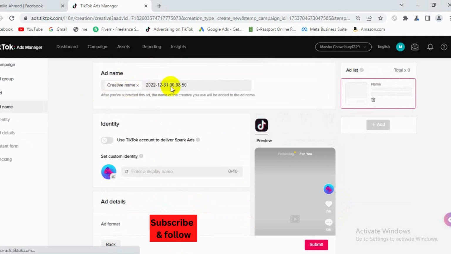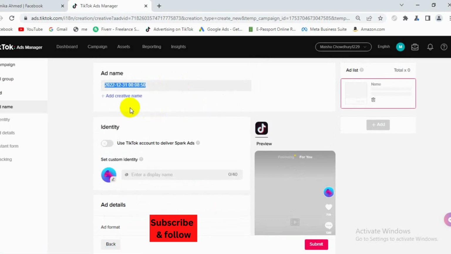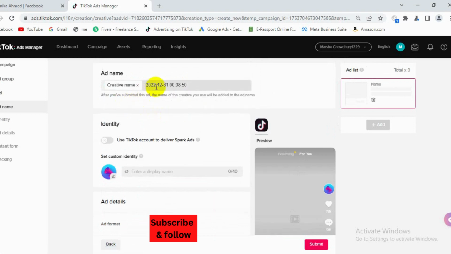Here you can write its name. First time and date showing.